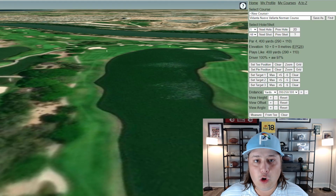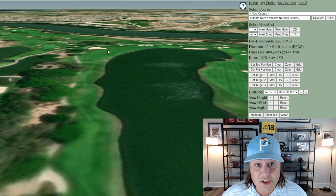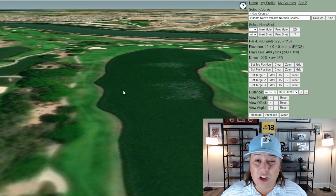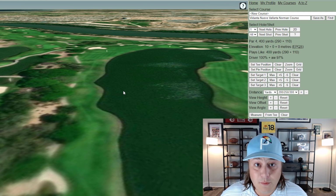All right, and now for a hole-by-hole breakdown. So a few changes on here. First off, the golf course for the PGA Tour is about 300 yards longer. So we'll talk through some of the notable changes in terms of distances, but it's also set up as a par 73 for resort members. It's only going to be a par 71 for the tour players, and it's a weird par 71.